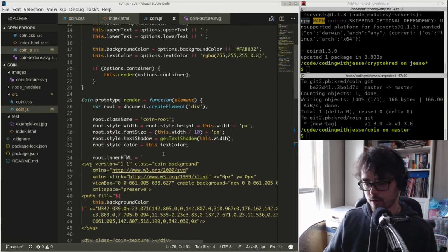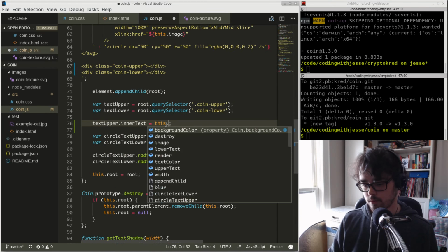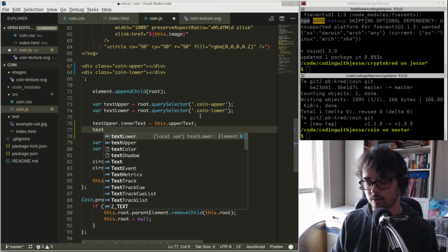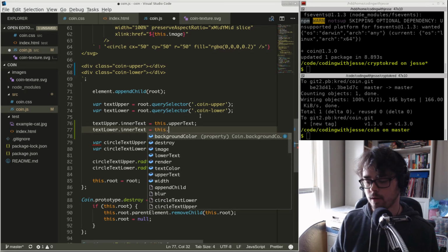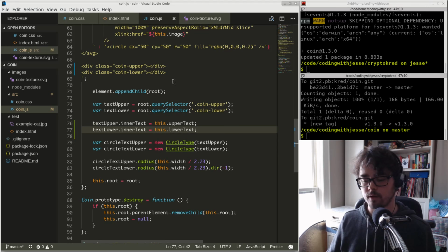I need this dot upper text. So yeah, if you're using inner HTML, sorry. The coin itself I'm not using React for because I did it as a separate module, and I don't want to have dependencies here because it might be used in any number of places.